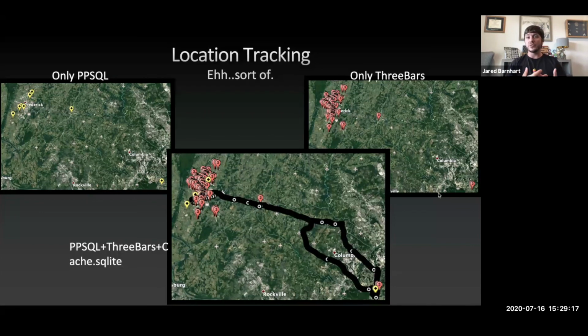And then compare those two in the middle to adding in the cache.sqlite file. You can see how granular and how perfect that cache.sqlite seems to be compared to these other two. But by looking at how accurate that is, does it make these other two wrong, or also right in their own ways? I think they're right in their own ways, and it's interesting.